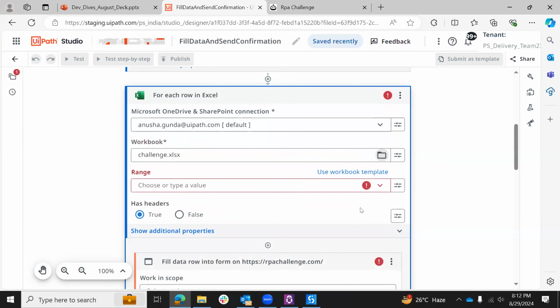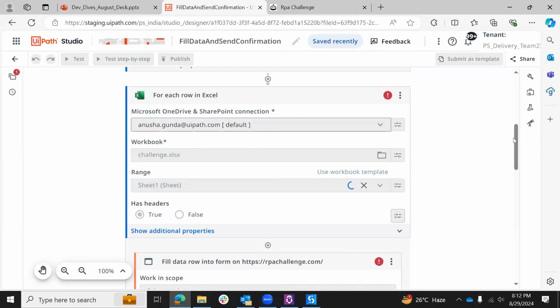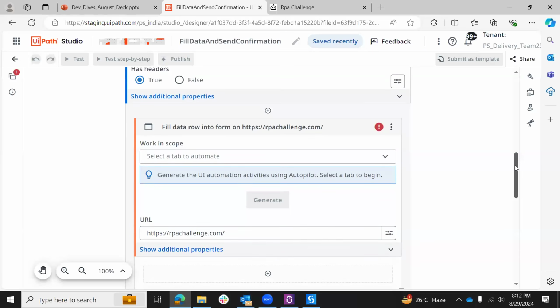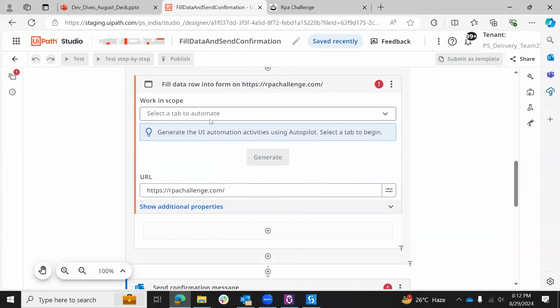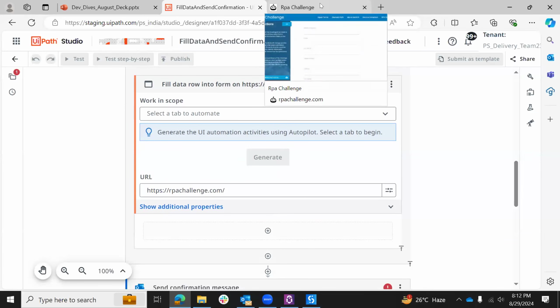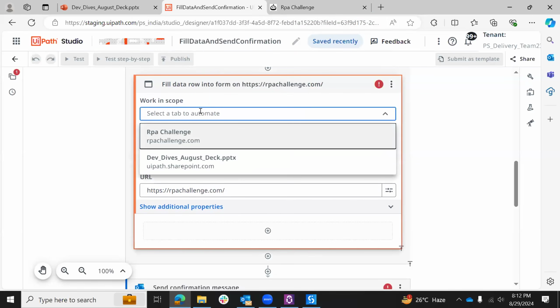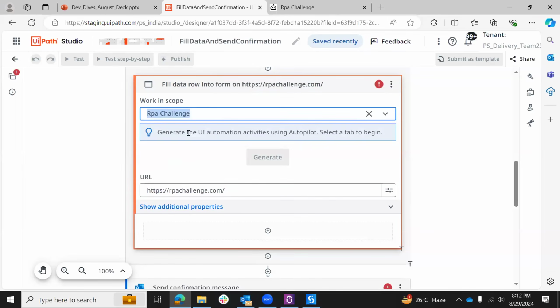Let's see how it goes. So for each, this will be our iteration. And I have my RPA Challenge site already open. So when I click here to select a tab to automate, I can directly select from here.